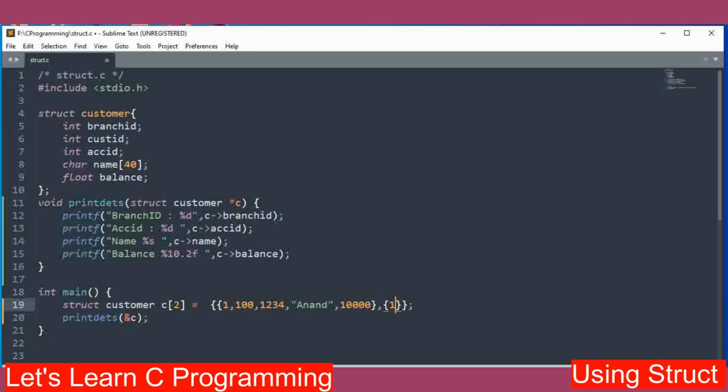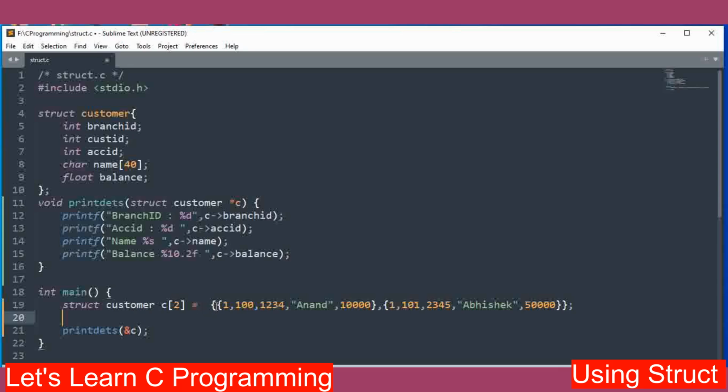Say for example same branch, customer ID 101, account ID is 2345, name will be Abhishek, comma, balance is 50,000. By doing this, we have created an array of struct customer.